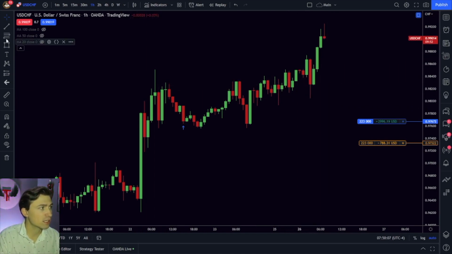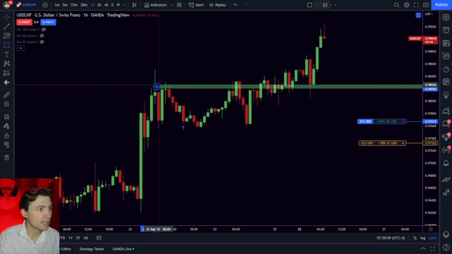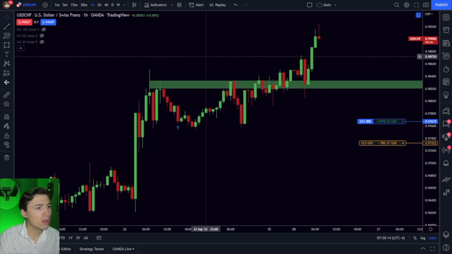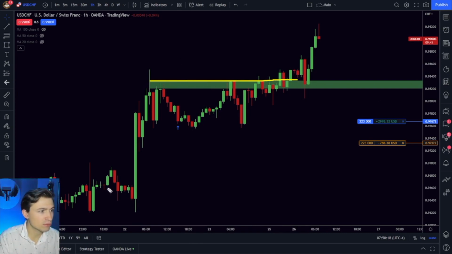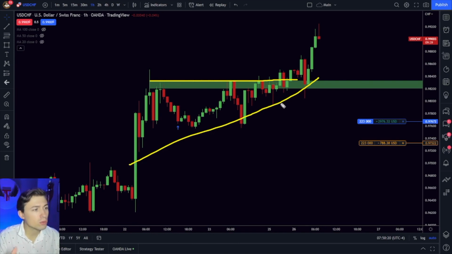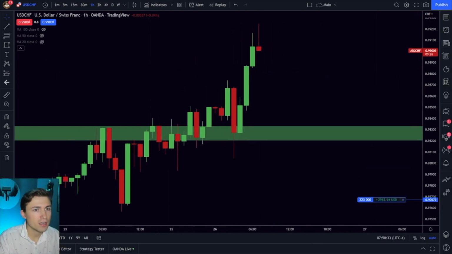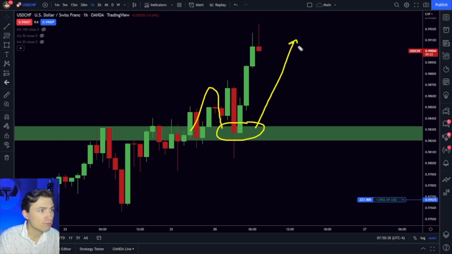And we see actually this is key because we were able to take out basically our point of interest, which was the previous high. So now what we've got is basically a breakout of this key level of resistance. We kind of had this bit of a triangle or whatever you'd like to call it. I don't get too much into technical patterns per se, but from a basic standpoint, we had sort of an increasing demand and we got the breakout here with some clean follow through. And what I really like too is that if you notice here, we actually broke out, we retested this area that we were watching and rallied from there.